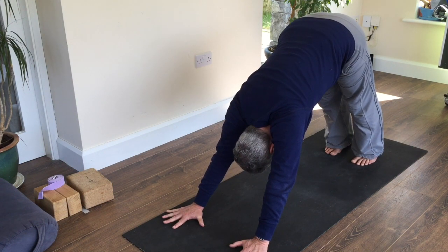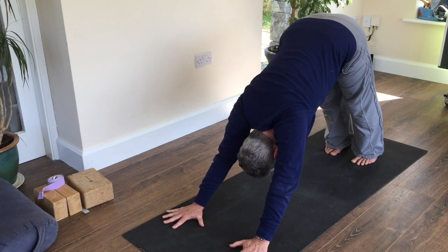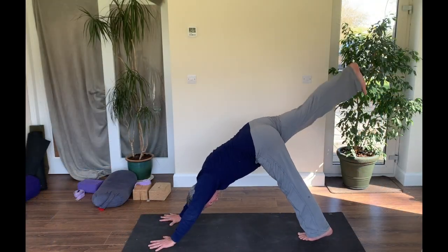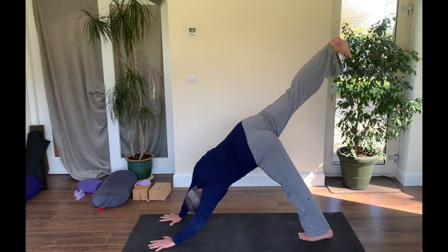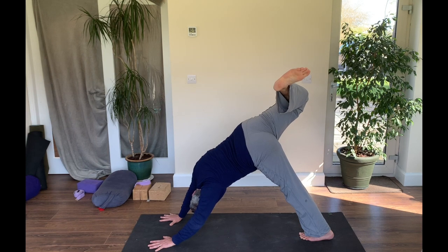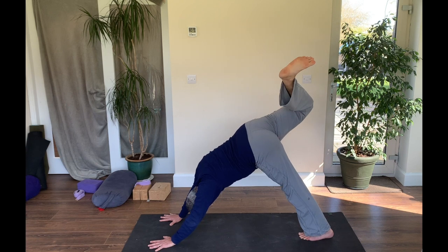We give a moment for the body to rebalance. Any length in the back of the knees, the hamstrings, the calves. Here we go. Inhale, right leg up. And open the hip, bend the right knee, and lift the right knee a little bit higher before you rotate your ankle joint a little bit in one direction and a little bit in the other direction. So just opening the hip.